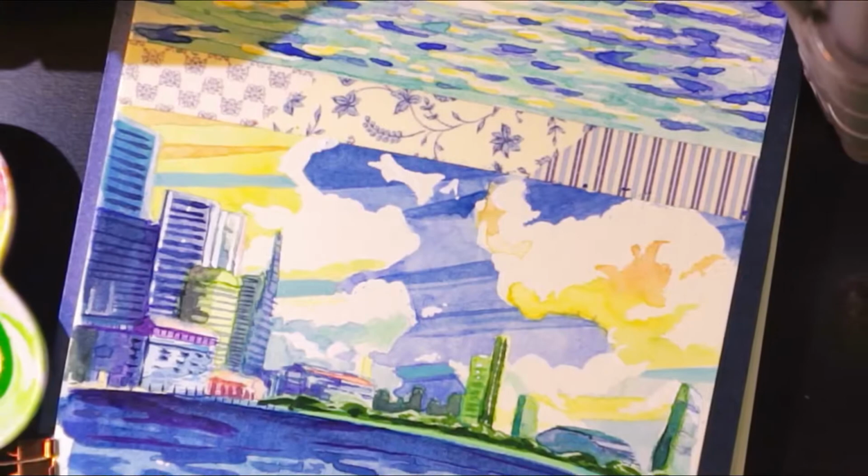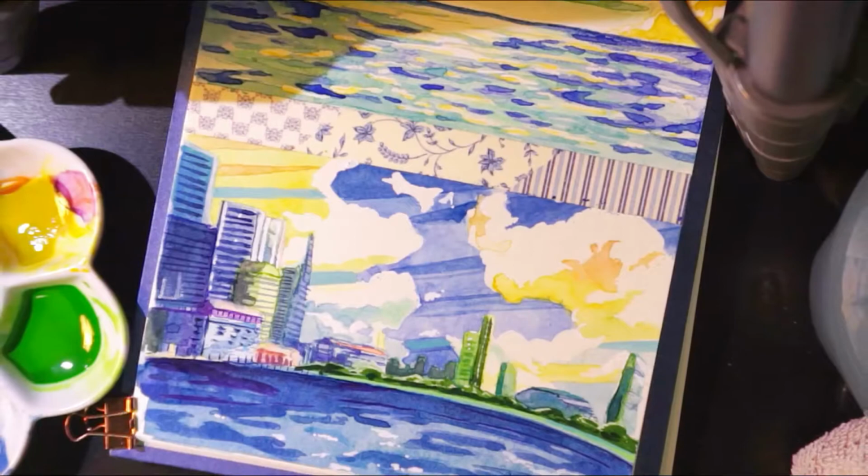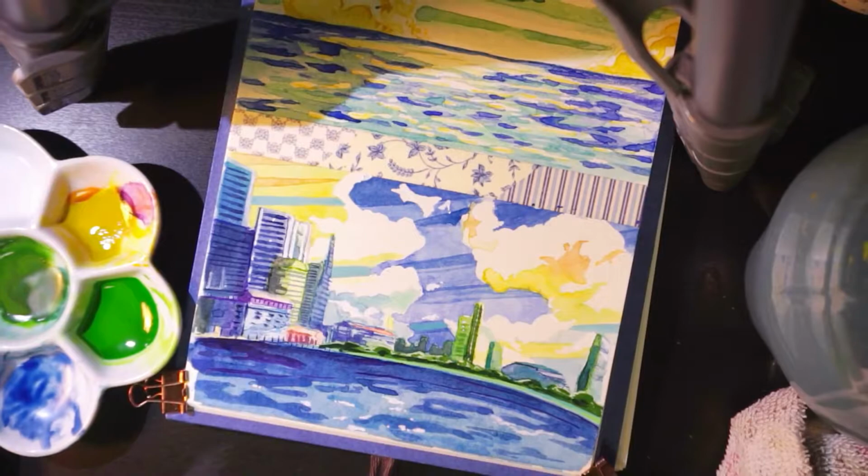There's the finished second piece. I think I added a bit more color pencil work to this after the fact, but yeah, I don't mind how it came out despite being terrible at buildings.